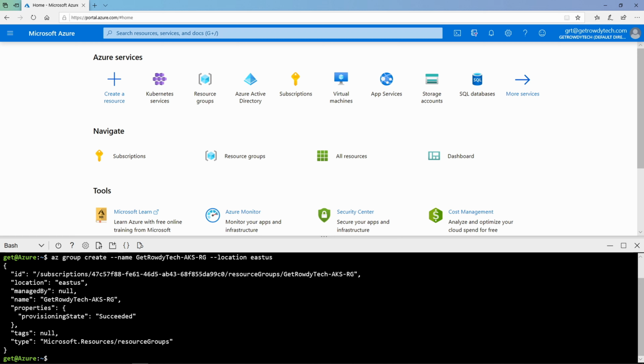So the next command, we're actually going to create the Azure Kubernetes Service cluster.